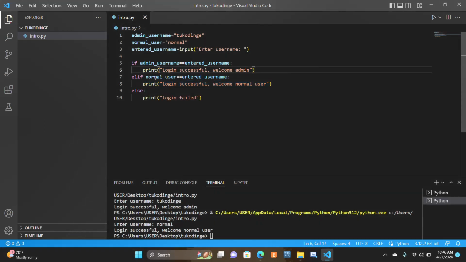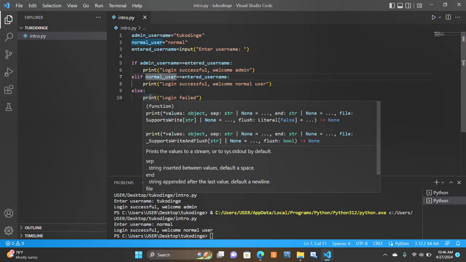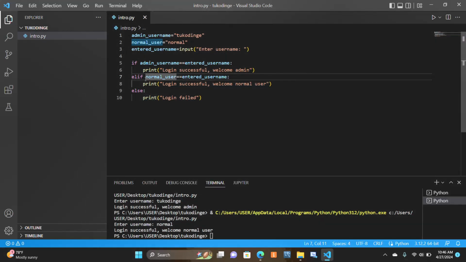So it will print out login successful, welcome normal user, and then it will ignore the rest that comes after the true condition.